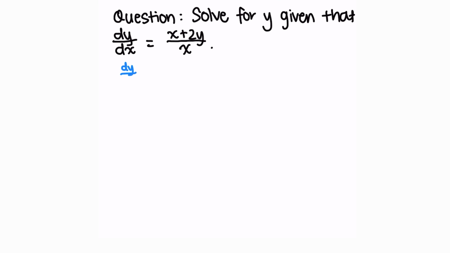The first thing I'm going to do here is simplify the right hand side. This becomes 1 plus 2 y over x. And we can see this is a function in terms of y over x. For homogeneous differential equations, I want to take y equals v times x. And v over here just represents a function of x. And then we'll take dy over dx. If we differentiate on both sides, we're doing implicit differentiation. This becomes v plus x dv over dx.